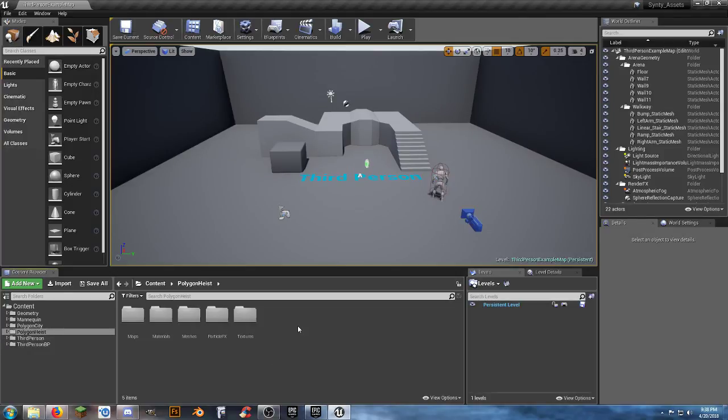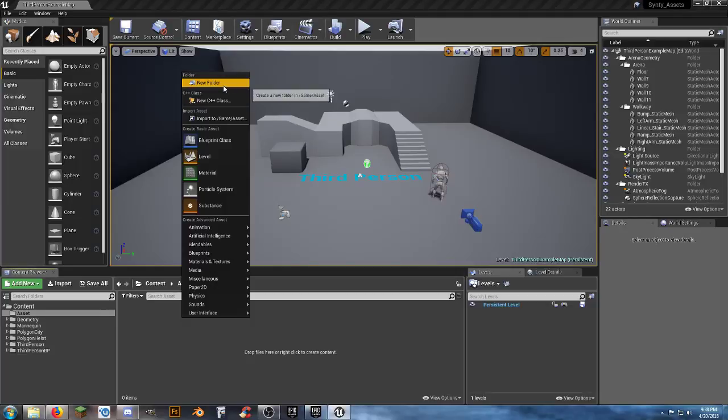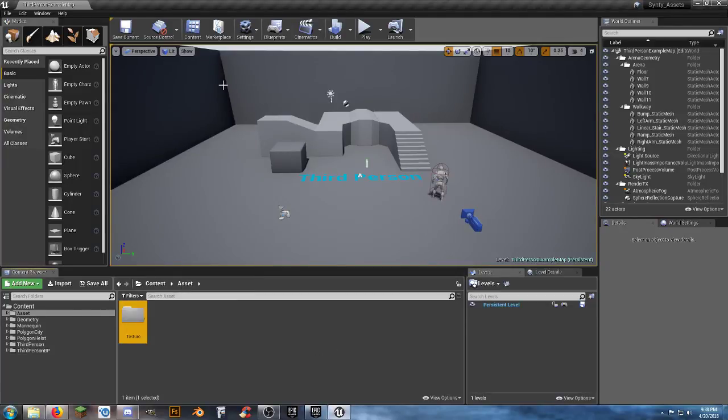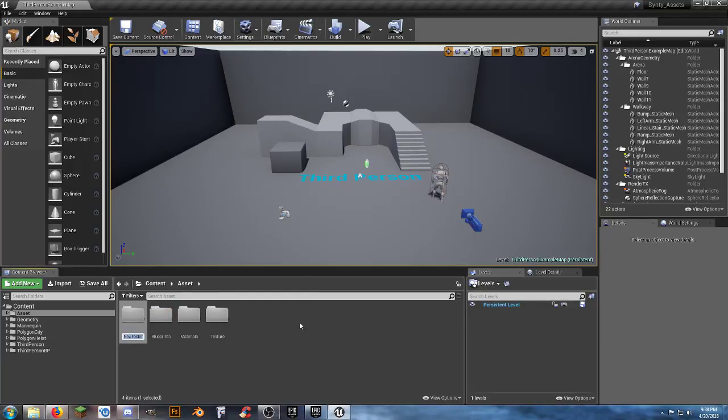But what I want to get started with is my usual thing. I want to come over here to my content folder, and I like to clean things up, and I want to make an asset folder. And inside the asset folder, I want to go ahead and create the usuals. I want to create a texture folder, a blueprints folder, a materials folder. I'm not even looking at the spelling of them. And let's go ahead and do an audio folder. I'm sure I'm forgetting something here, and I'll come back to it. Audio, materials, textures, blueprints. Yeah, we'll catch up on those.